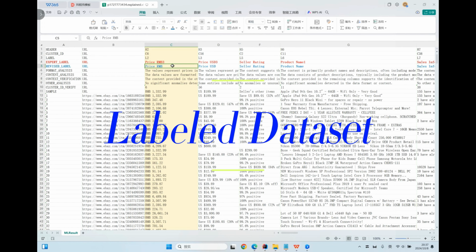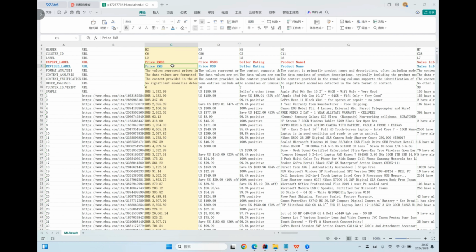When all clusters are named, we generate an Excel spreadsheet representing an automatically labeled dataset. Large language models can generate all correct names with proper prompts. We can also manually revise the annotated dataset. We can ask large language models to find outliers in the clusters as well. We will combine this annotated dataset with the original dataset to train a supervised learning model.